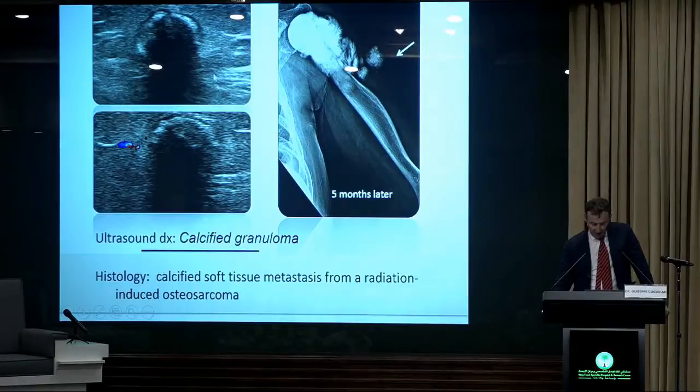This was the one case where ultrasound was wrong. Basically, the radiologist diagnosed a calcified granuloma in the shoulder region, and histology was undertaken, and it turned out to be a calcified soft tissue metastasis. At that time, the fact that the patient had an underlying tumor was not known at the time of ultrasound examination. It was only after the excision that the patient had a radiograph, and that showed a radiation-induced sarcoma of the upper arm, and this was a lesion which the radiologist had undergone ultrasound of 4 months earlier.